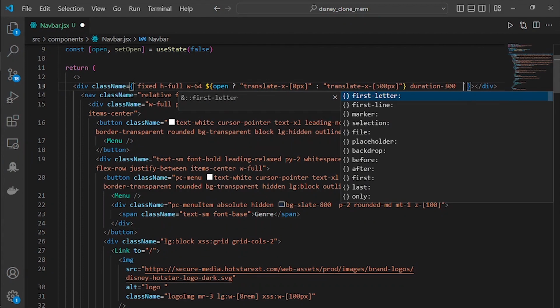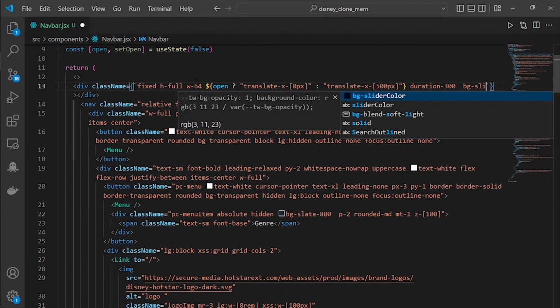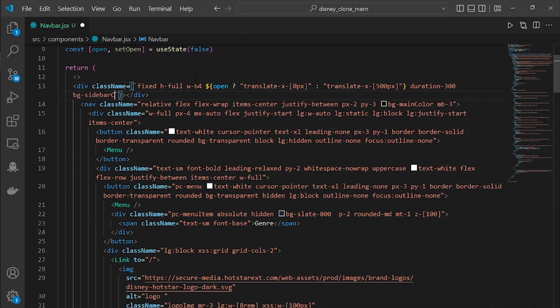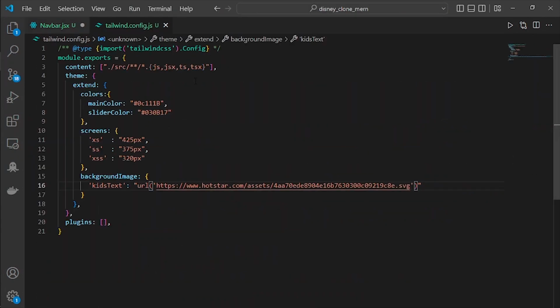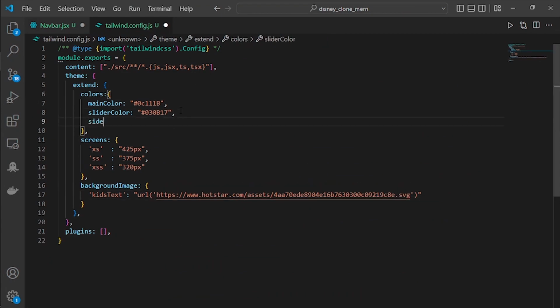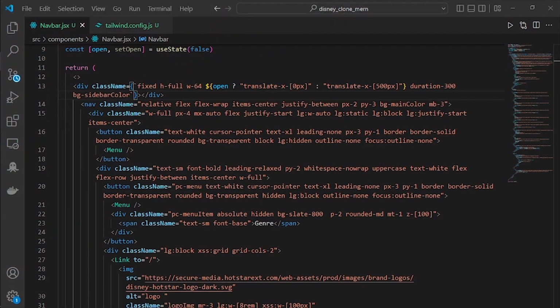And also after this, I'm going to give it duration equal to 3000 so that we can see the animation. And for the background, it's just going to be sidebar color, and I think we have to make that inside of the tailwind.config.js. Wait a second, I will see the color. In tailwind.config, it's going to be hashtag and then 192133. Save, and then navbar also save.